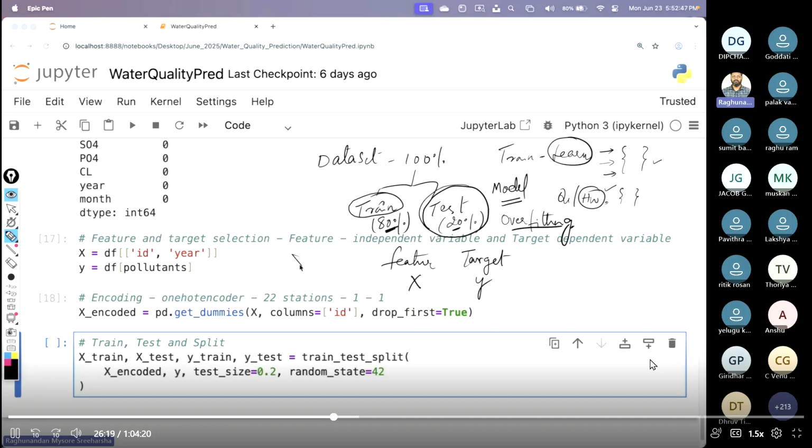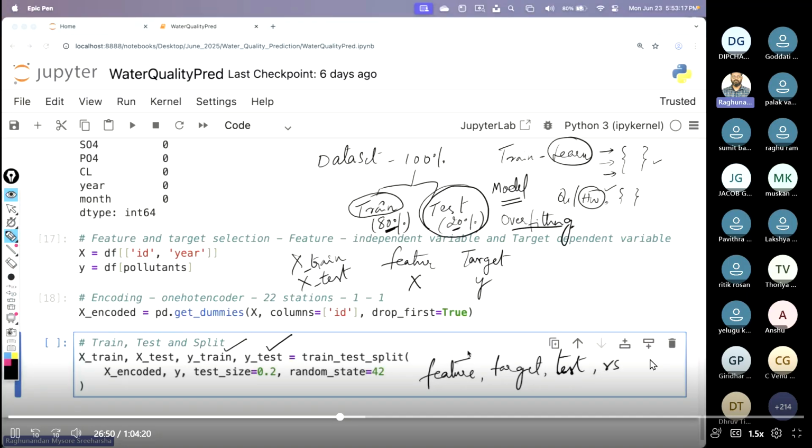So for training, you have X train and X test. Similarly, y train and y test. Next, we're going to use train test split, as I already told you. The parameters it usually takes: first, the feature. Next, the target. Next, usually the test size. And lastly, the random state.